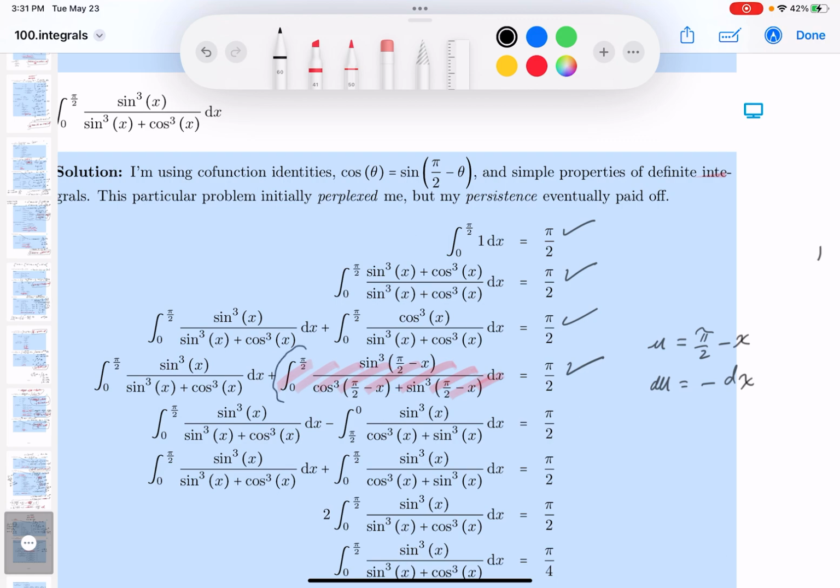So I'm taking this integral here, and I'm going to put that U substitution in. And what do you get? You're going to get, well, let's see, pi over 2 to 0. That's coming from this over here. You're going to get sine cubed, let's see, pi over 2 minus x is u, so you're going to get cosine cubed of u plus sine cubed of u. And what's dx? Oh, it's minus du. Now you should recognize that this thing is equivalent to this statement.